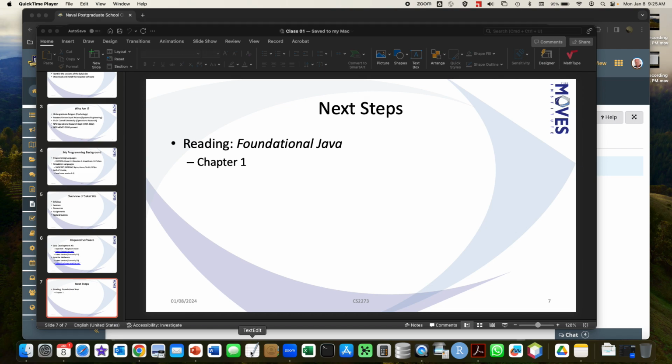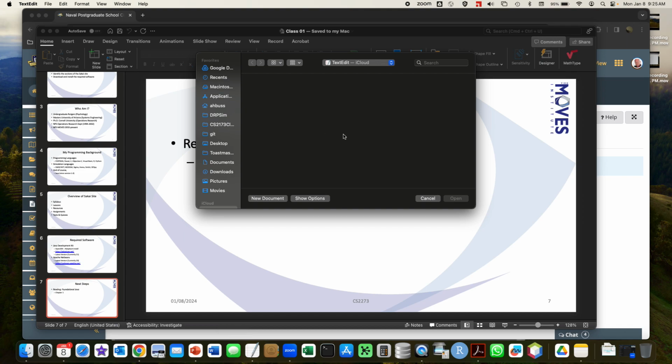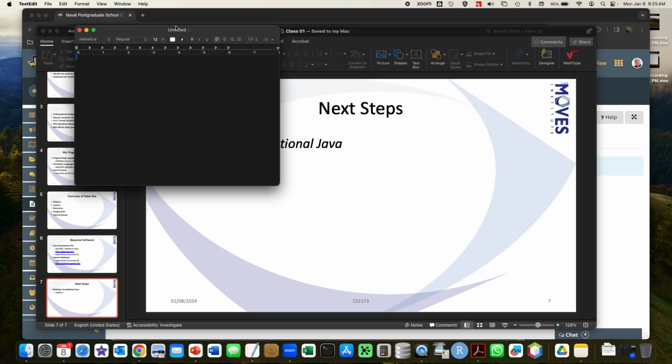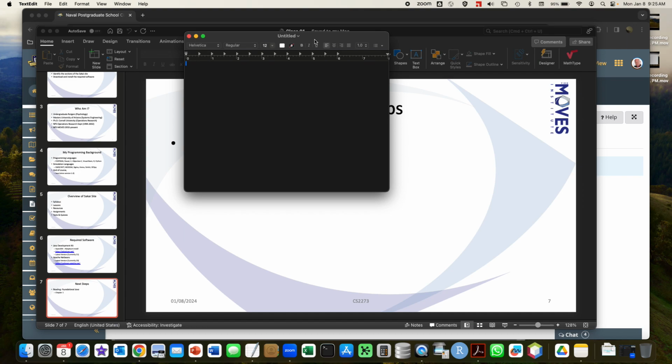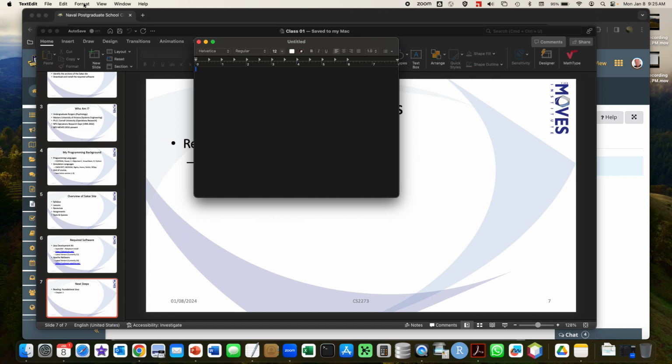I'll show you what I'm going to ask you to be doing here. Here I'm opening up a text editor on a Mac. If you're on a Mac, it comes up in this rich text format, so you want to make it plain text, otherwise the code doesn't like it. So I'll write the program.